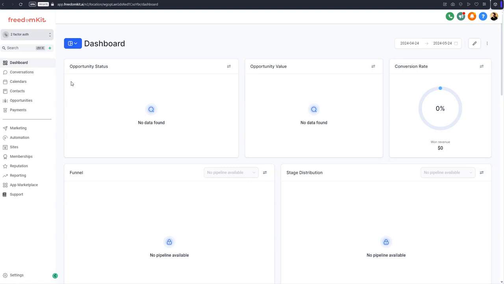That's why subdomains exist. If you don't understand the difference between those, there should be a video somewhere around this one earlier on as we're talking our discussion around domains. You can check that out. But in this case, I'm going to assume there is nothing at the website, the domain that I have. I'm going to move the primary domain over to Freedomkit, and I'll show you how to do that right now.